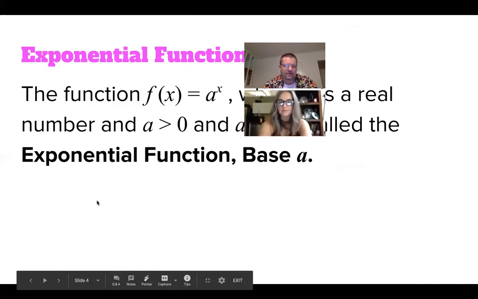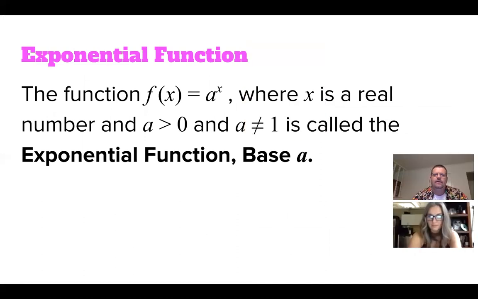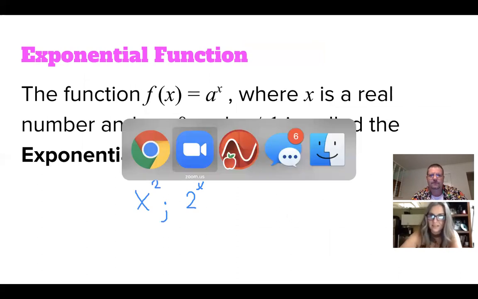So, that's the definition of an exponential function: a to the x, a number to the variable. We've always had the variable in the base before. But now it's all about the base, about that base. No treble? No treble, okay. So that number a to an x is going to be a subtle difference. It's going to make a huge impact on the graph.